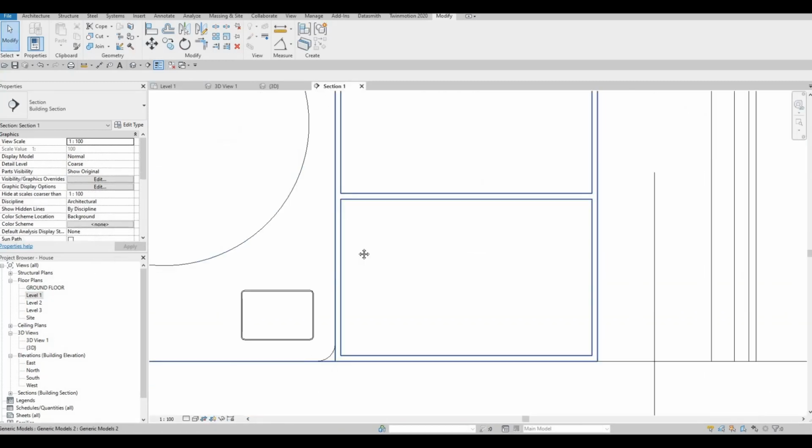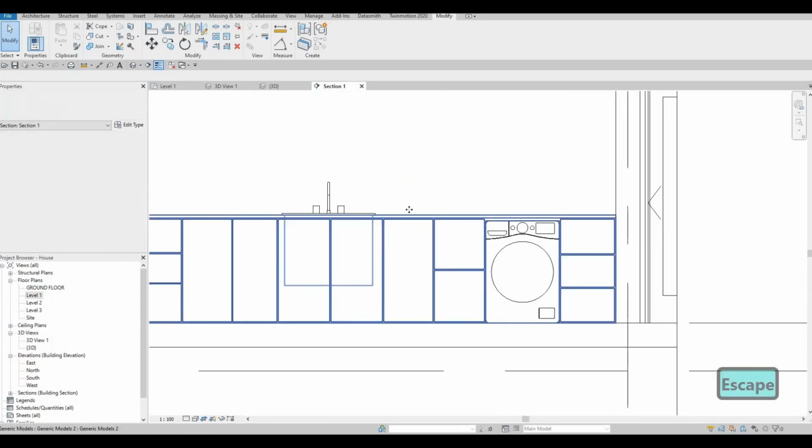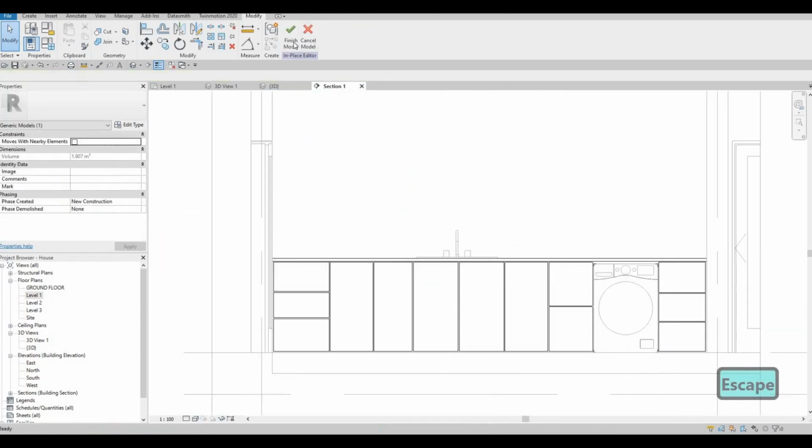Lastly, I want to have some shelves, so I'm gonna edit this one.